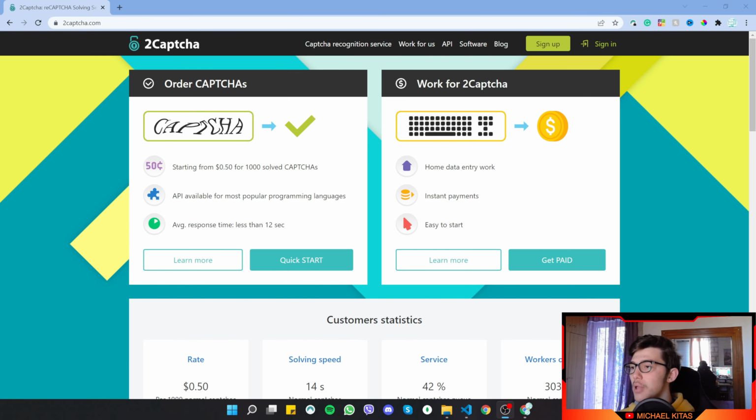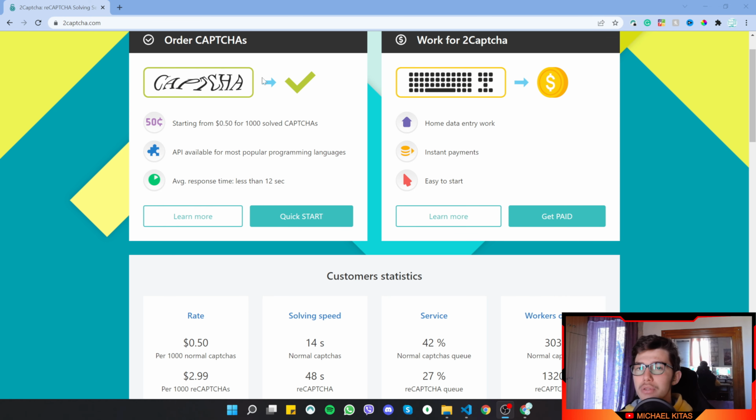To solve the normal captchas, we will use an API called 2captcha, and they basically take care of solving that captcha and giving you the final result. So what we will do is grab the normal captcha image, because it's always an image actually.